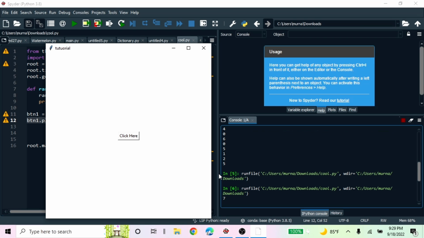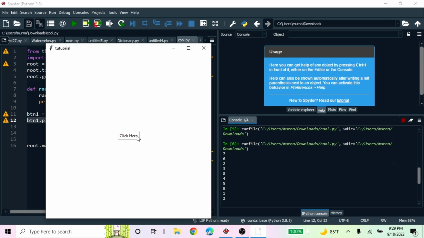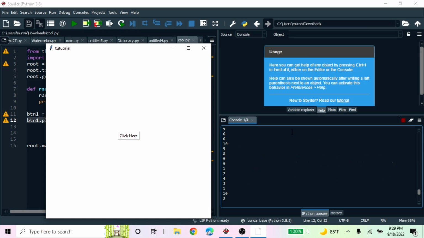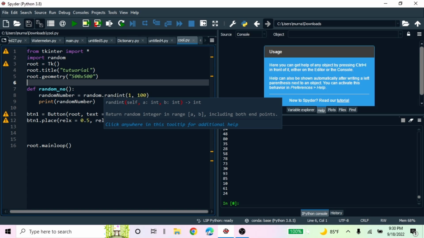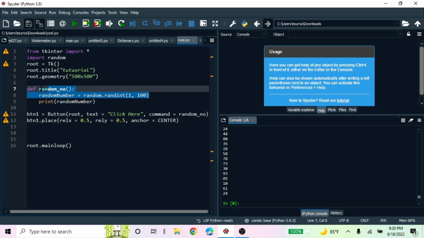Click here, different values. There's many different things, as you can see, 10. There's so many different numbers. So you can basically make lists and then values in that list, and then pick random values in that list to show or print, and you can do a lot of stuff with this random module. And you can also make games with this. Most game creators also use this. So yeah, this is a very important skill to learn in tkinter, or just Python in general, or any language. So yeah.